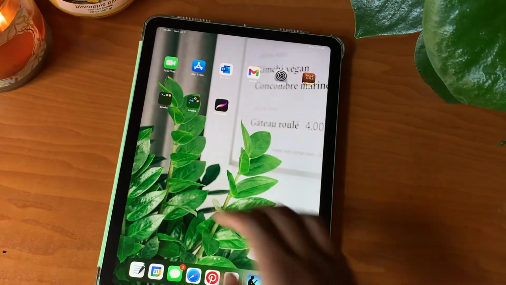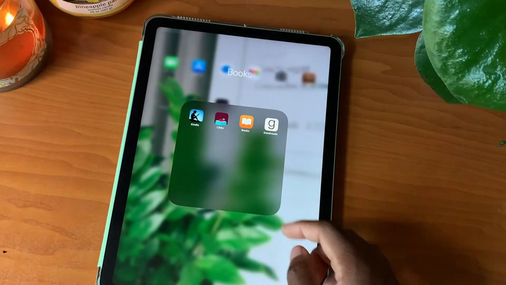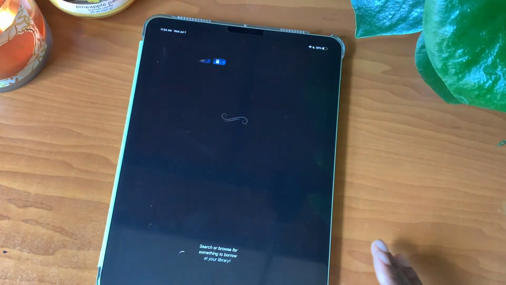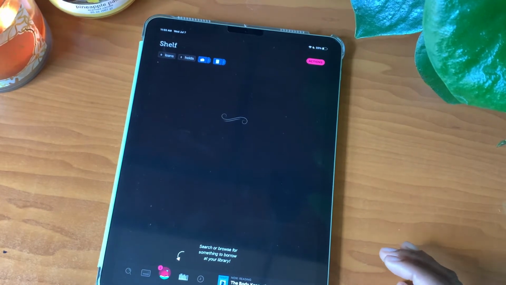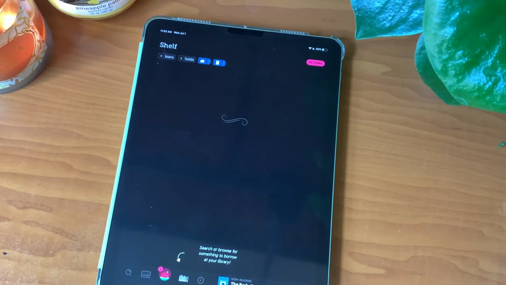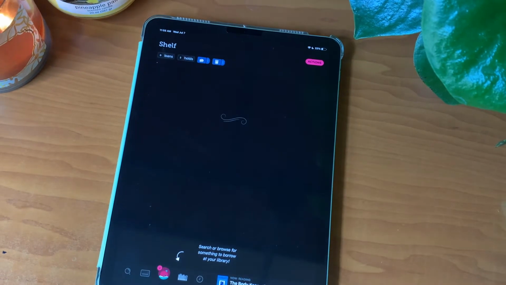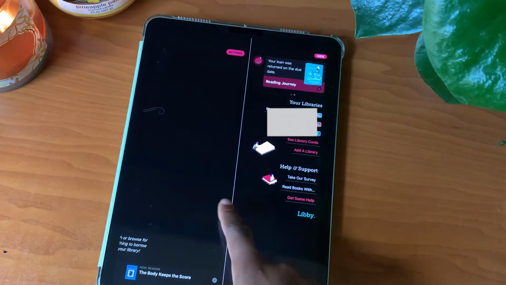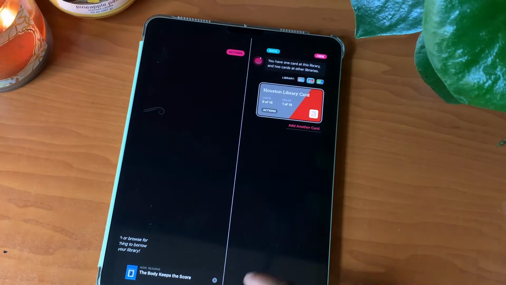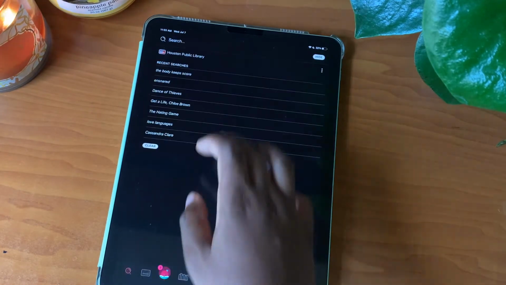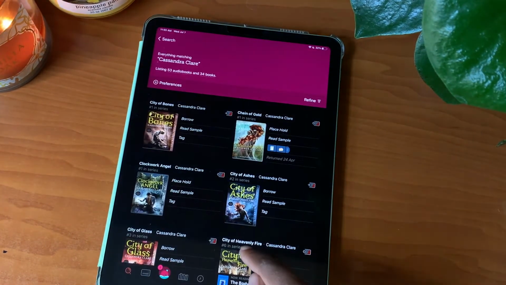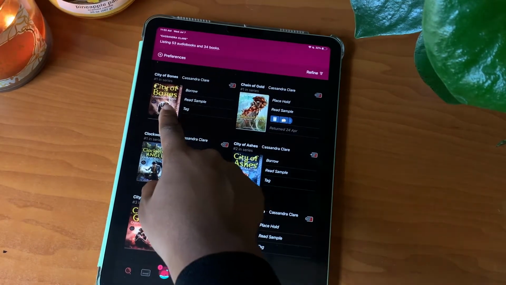I also have this app called Libby. I love this app. You don't even understand. If you're an avid reader like me, or at least I used to be an avid reader, I'm kind of struggling now, but you're able to link up whatever library card you have locally or wherever you can get a library card, and you're able to access that library's collection of ebooks or audiobooks and use it on your iPad. It is amazing. Or on your phone, honestly. You can have this app wherever, on whichever device you want.